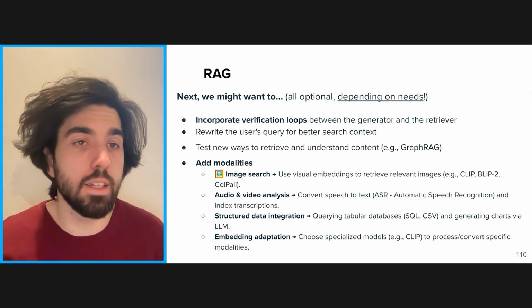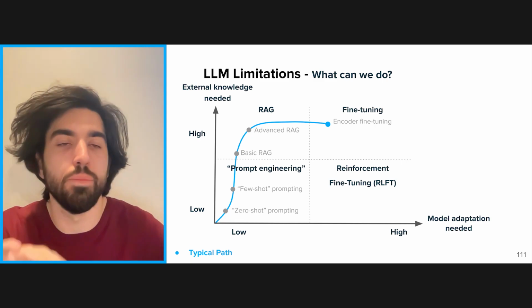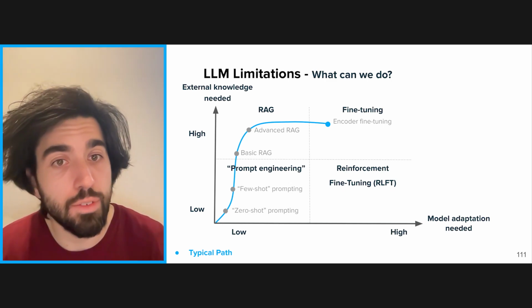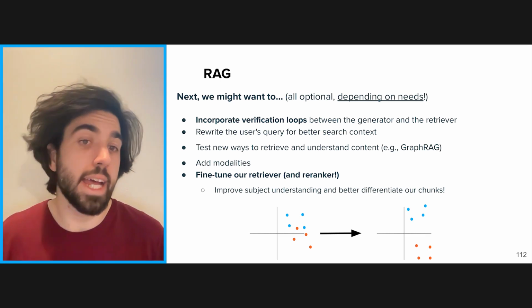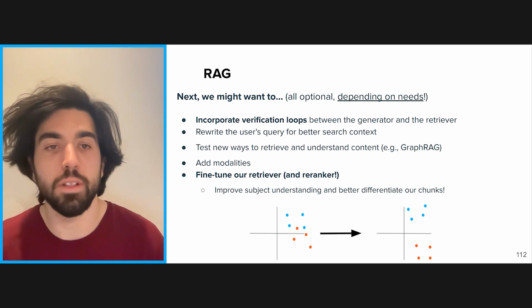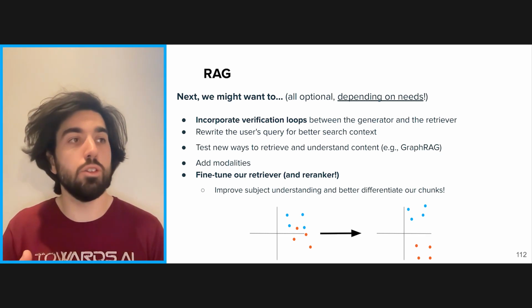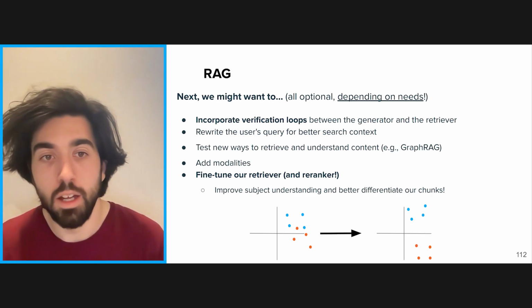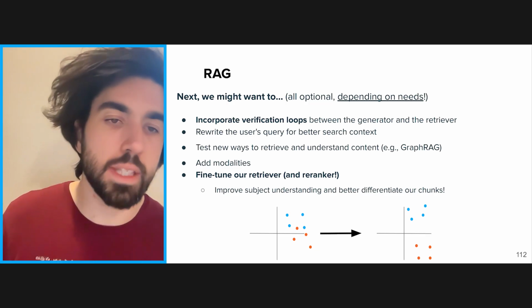And we are now at this point in the graph, where after advanced RAG or during doing advanced RAG, you may want to start trying to fine-tune actual models. And here start with the encoder and our re-ranker here. And for example, fine-tuning the encoder means that the encoder would be able to have a better understanding of the domain. So here, I just have blue and orange, but to illustrate, I will give a specific example.